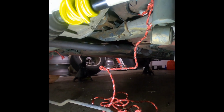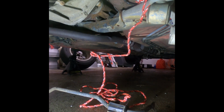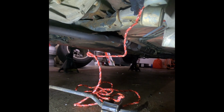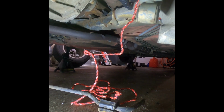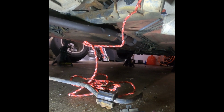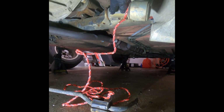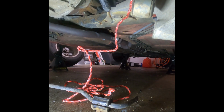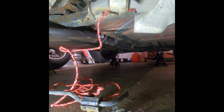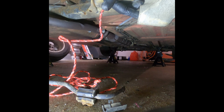Okay, so I'm still working through a DIY on removing the torsion bars. I got the first bolt out, and then you're supposed to suspend these trailing arms here, because essentially they're just going to hang. What I realized was if these are hanging, the DIY that I was following, which is from Clark's Garage, which is pretty good, basically what's going to happen is the rear suspension is going to be the only thing hanging on. There was no step to take out this bolt. So what I did was I removed the bolt.